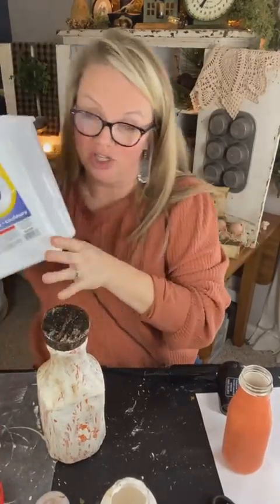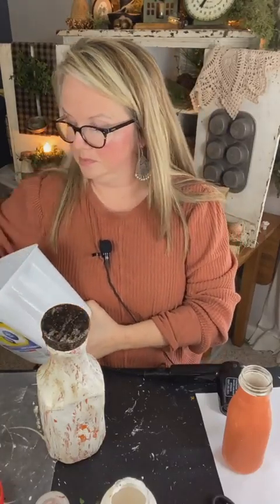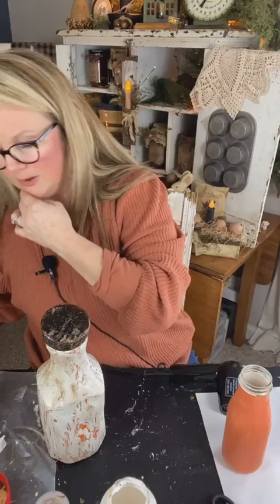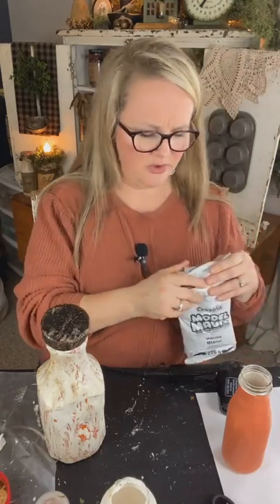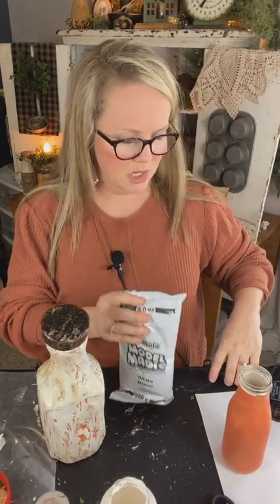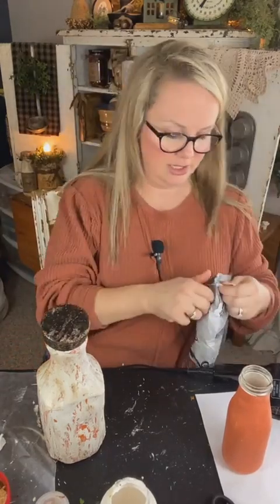Okay. What we're doing next, let me show you. We've used Model Magic for lots of things before. What did we create with these? Gosh, my brain has gone blank. Oh, you might see it right there over my shoulder, the little faux enamelware crock, okay? What else did we do? Oh, we did the little faux hand pies. Oh my gosh, how could I forget? They're right here over my shoulder. You can't see those.